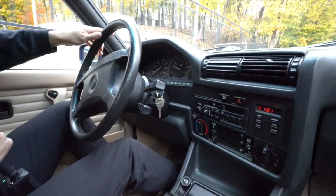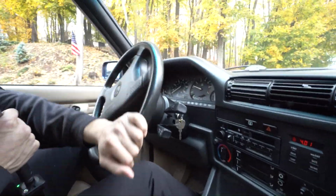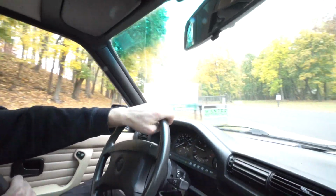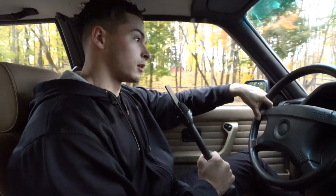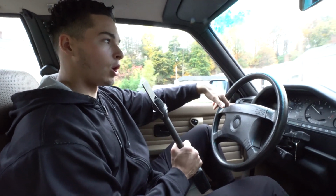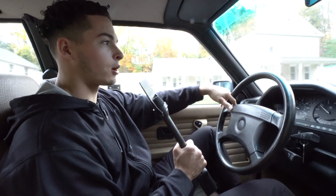Right now that the car is warmed up, I'm going to take you guys on a quick driving demonstration. I had originally planned on 5-speed swapping the car, which would, in my opinion, raise the value considerably, since this is an automatic example. The theory goes, well, usually the 5-speed cars were driven by enthusiasts and beaten on. Oftentimes, the automatic cars, well, not only are in better condition, but they just haven't been hammered on.